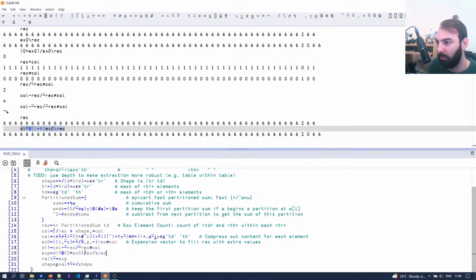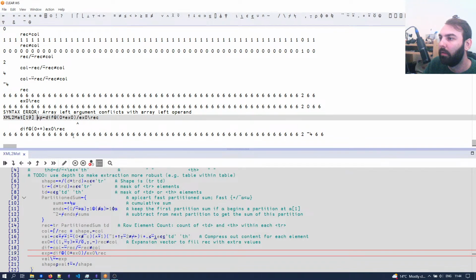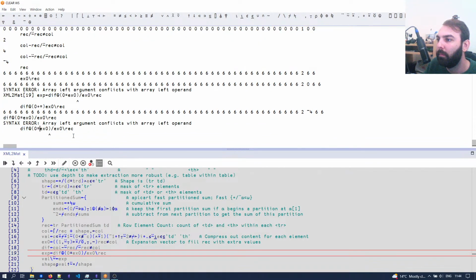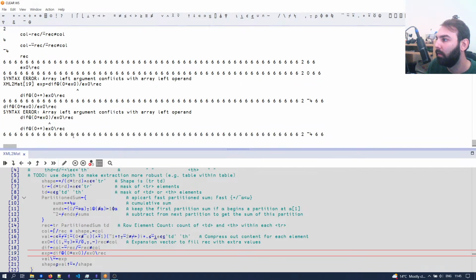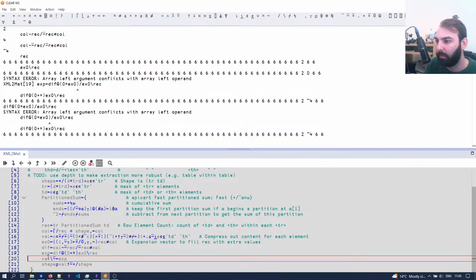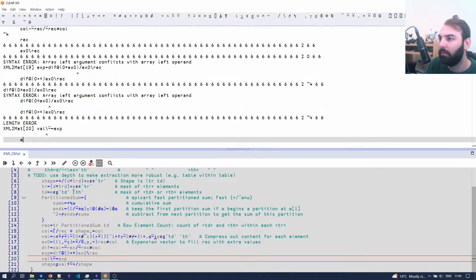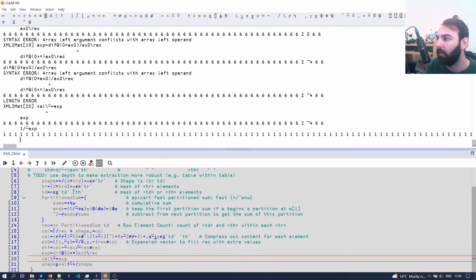Any more for any more? Yeah, no. Yep, that would help. Naught dot equals 1, 2. Hey, there we go. One compressed by exp.